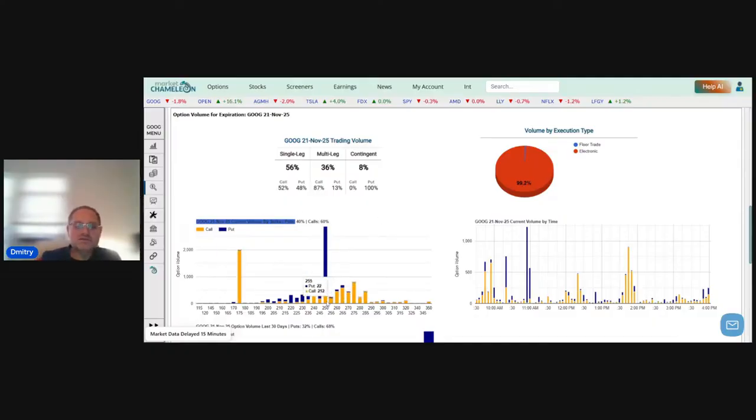And if we look at maybe some of these higher strikes, we see mostly call volume trading on these bars. The yellow ones stick out more than the blue. And if we go down, we see a little bit more of the blue. So as we go up in strikes, more call trading. As we go down in strikes, more put trading until we get to this one big 175 strike. So now we quickly get an idea how the volume and trading interest traded on that day relative to strikes.